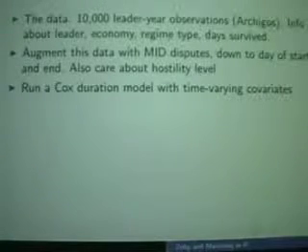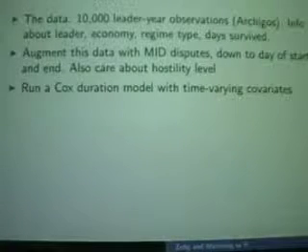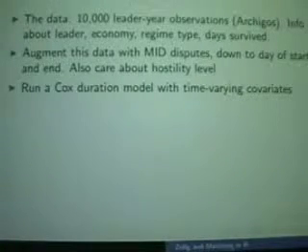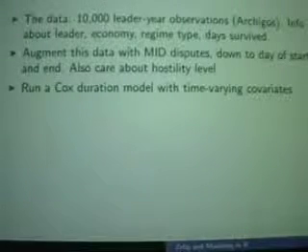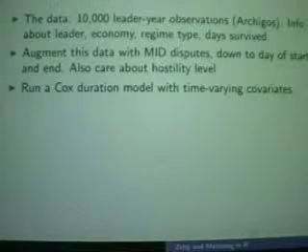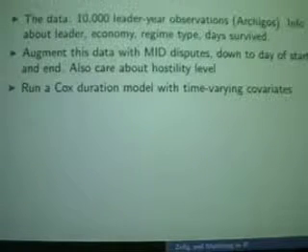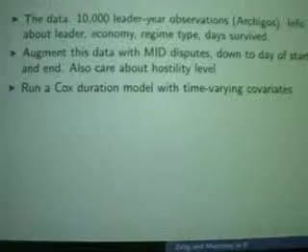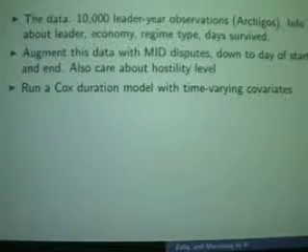And so a Cox model is one of the most standard ways to do that. Essentially, you're looking at, so again, our treatment here is whether or not you've been in a conflict in the past, and you're looking at whether or not that increases the hazard rate, in the parlance of these duration models, of you being kicked out of office. And so obviously I don't have time to go into the details of that. Hopefully people either know about that or can accept my hand waving.